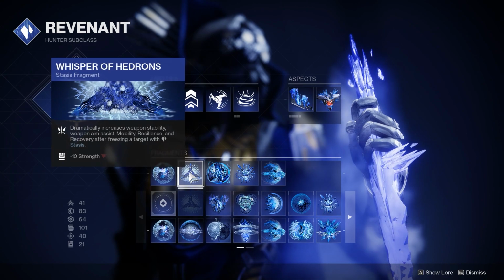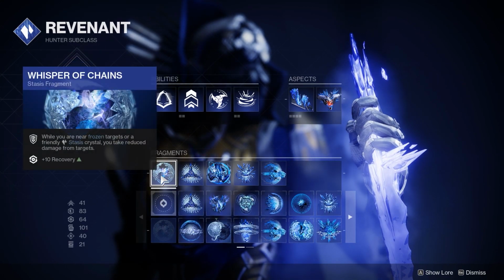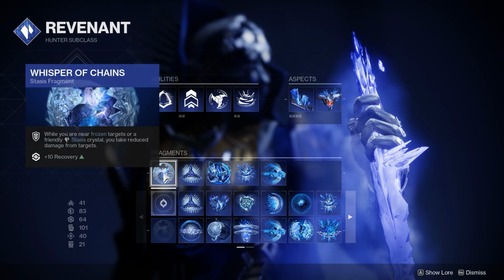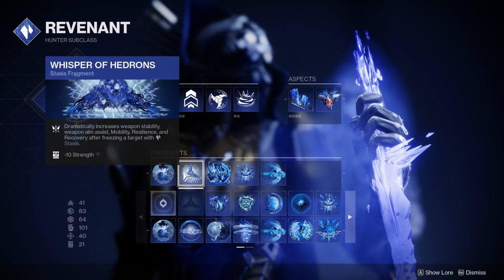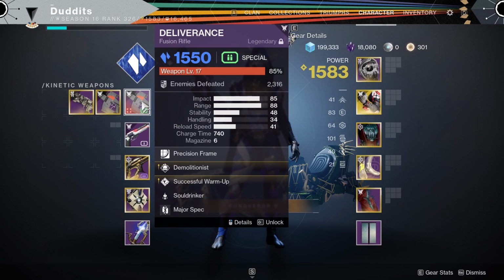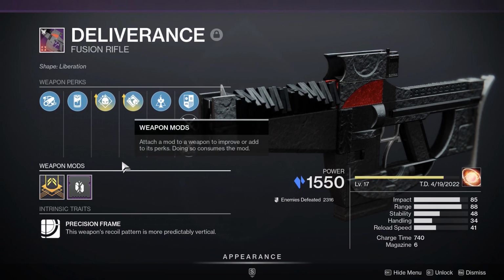The other two, you can do what you want. I like to run these because I'm running renewal grasps, so Whisper of Chains and Whisper of Hedrons, what they do is every time you slow something or you're near a frozen target, they give you a massive amount of resilience and recovery. They both work together with renewal grasps. And what I've done is I've based it around this Deliverance, this stasis primary fusion rifle.